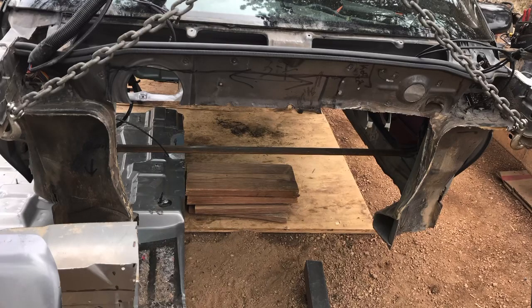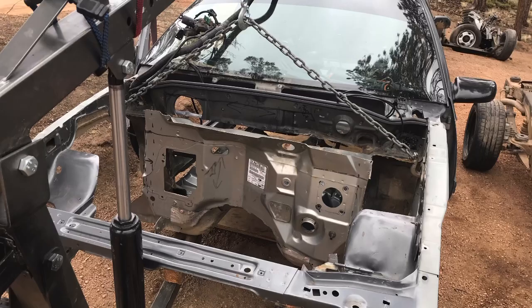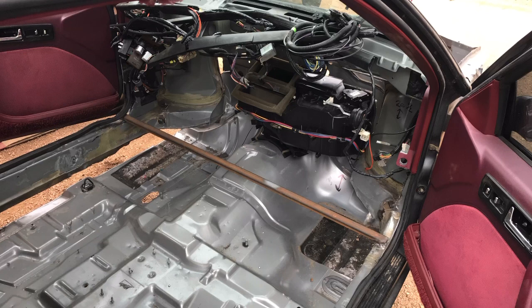As you can see here, I've removed the floor pan out of the Beretta, but before doing that, I put in a cross structure that you can kind of barely see. This is the first test fit of the floor pan and firewall, and I know what you're thinking, as you can see, it doesn't look good. It's like, oof, good luck, but yeah, it works. It's all a little choppy at this point. Nothing really kind of fits. There's a lot more things I got to cut out. The cross structure, as you can see in the picture, it needs to go up.